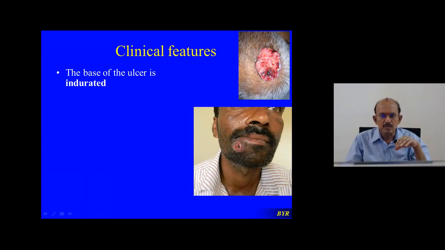What you are looking at is the floor. So don't get confused between floor and base. Base is on which it lies. You can't see the base. You can feel the base with your fingers kept on either side of the ulcer. Floor, you can see the floor. Whatever is apparent here, that is the floor.